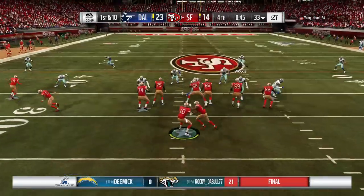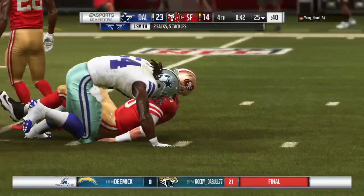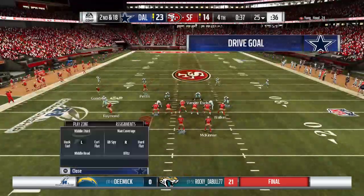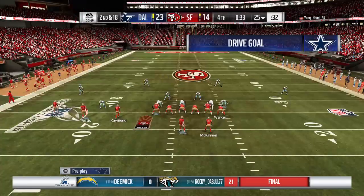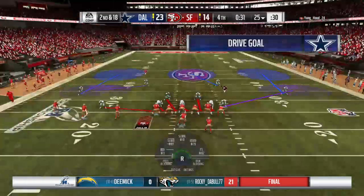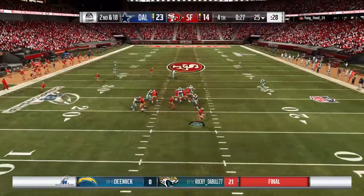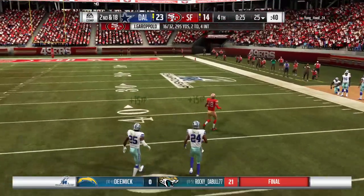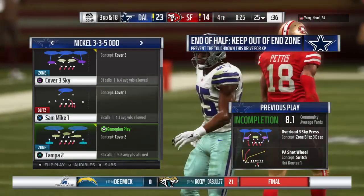Looking to throw, Garoppolo. And the Cowboys pressure gets there this time for the sack. Jalen Smith in there to take him down, and the clock will roll. Garoppolo to throw. Escaping the pressure right. And it's incomplete. Took a shot, couldn't connect. Tried to go for the big one there on 2nd down.